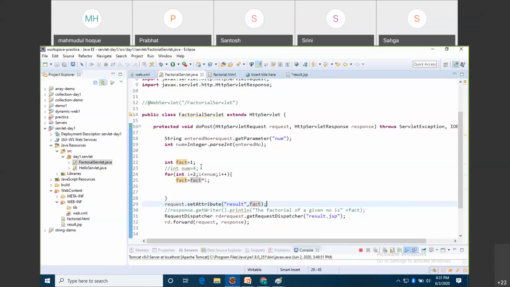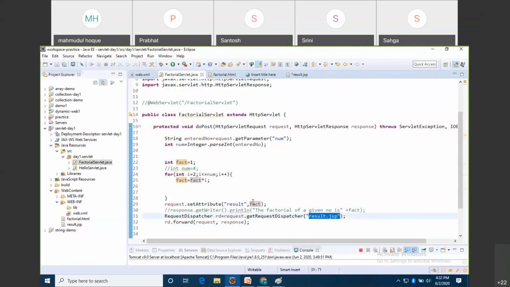Now what's my aim? My aim is, fact is my original result. I want to send this to result.jsp so that I can print my factorial in result.jsp. But I have forwarded my control to result.jsp, and only control is forwarded.